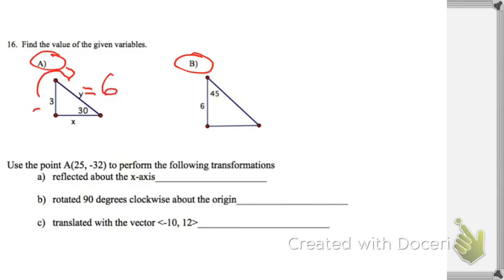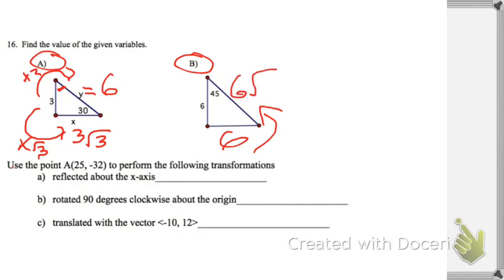6, and then remember to here, from short leg to long leg, it's times the square root of 3, so x is 3 square roots of 3. Cool. So times 2 from short leg to hypotenuse, times the square root of 3 from short leg to long leg. That is the law of 30, 60, 90. And if you couldn't tell that was the short leg, the 60-degree angle is the indicator of where the short leg lies. All right, B is 45, 45, 90. The other leg is also 6. Hypotenuse is always the square root of 2 times bigger than the legs.